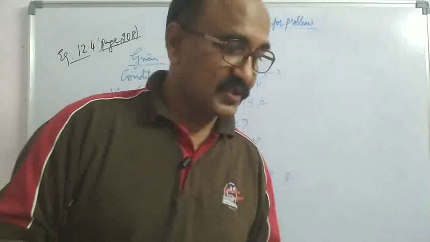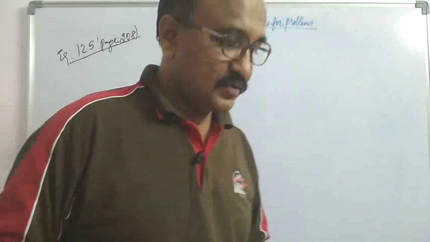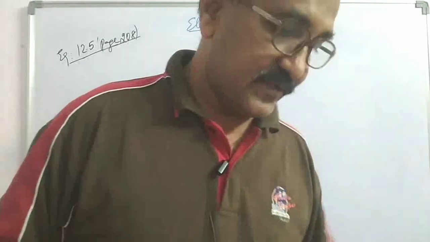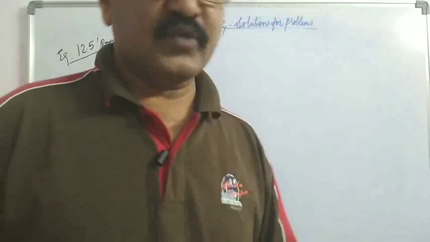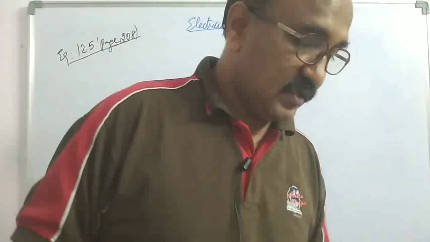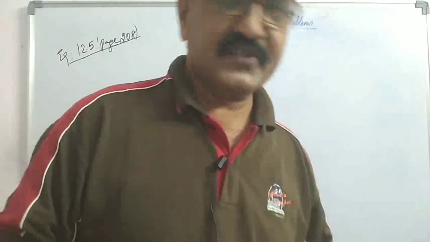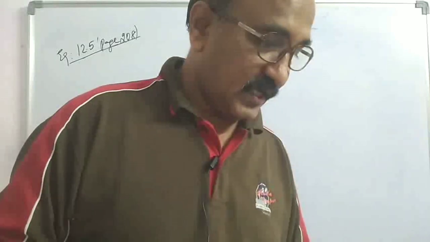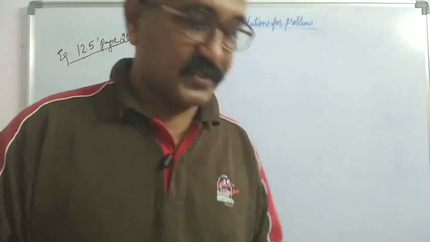Now, okay, children, let's go to example 12.5. So let me read out the question for you. Resistance of a metal wire. There's a metal wire of length 1 meter, and its resistance is 26 ohm at 20 degrees Celsius. If the diameter of the wire is 0.3 millimeter, what will be the resistivity? So we will calculate the resistivity of the conducting material of that wire. Next, he says to use table 12.2 to predict the material of the wire.